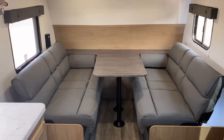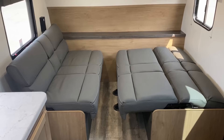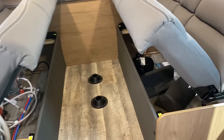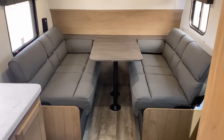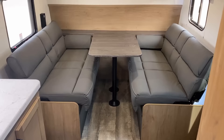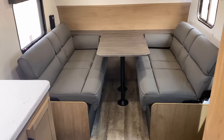In our previous floor plan in a flash I kind of showed you how all this works, but I want to give you another look. The left side and the right side sofas can lay down individually — they don't necessarily have to lay down together. You can use it like just a wide open lounge in the middle, or obviously one big giant mega bed. And if you don't care about the sofa, there are a lot of people who just need an RV they can sit, eat, and shower in. You could just lay a big thick residential mattress on there — a 60 by 80 true queen bed will fit on top of that thing.